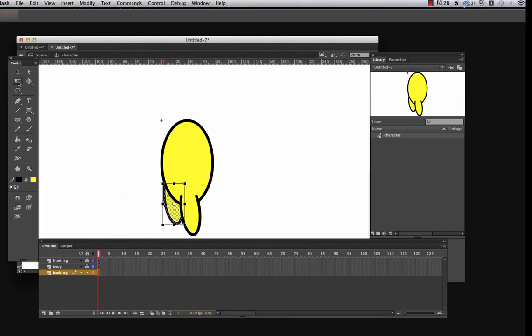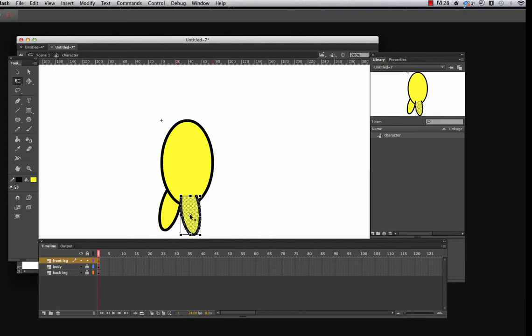I'm going to use the transform tool so that I can turn it. Okay, so we're getting there. Just a couple of things we need to do. I'm going to lock this back leg again. I'm going to the front leg here. I'm just going to move the transform point so that I can actually make my leg. I'm going to lock this, make sure the back one is locked, and select it out.